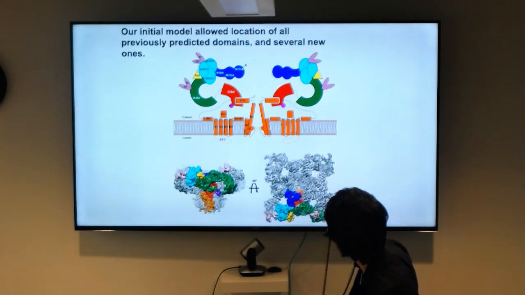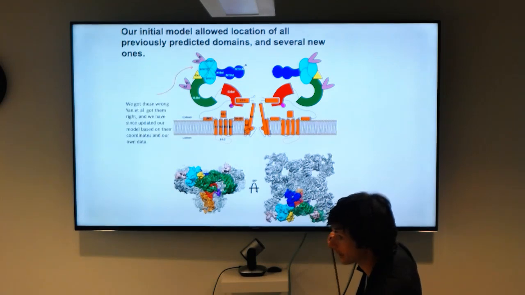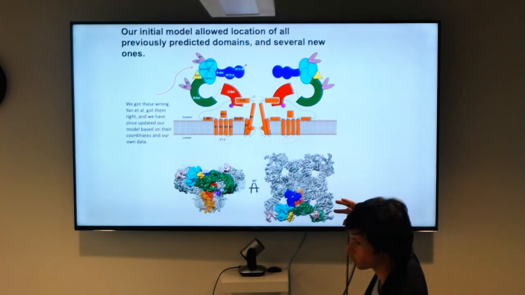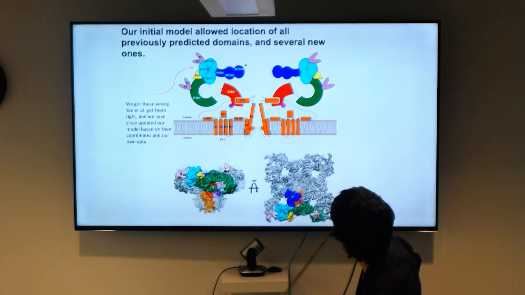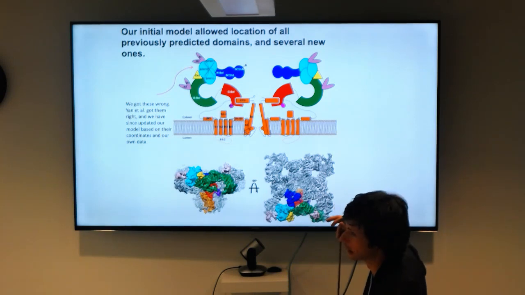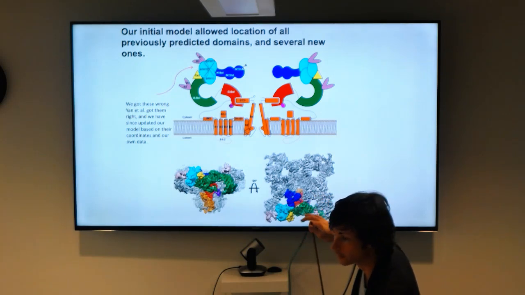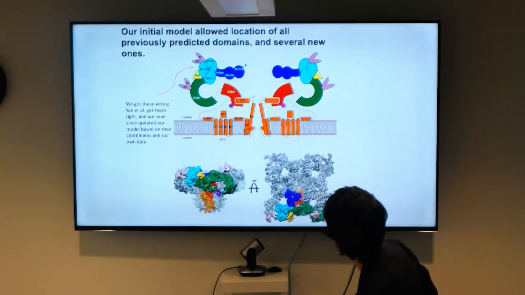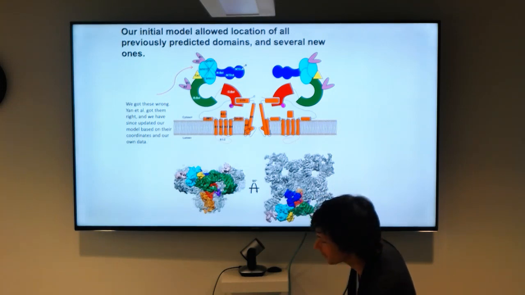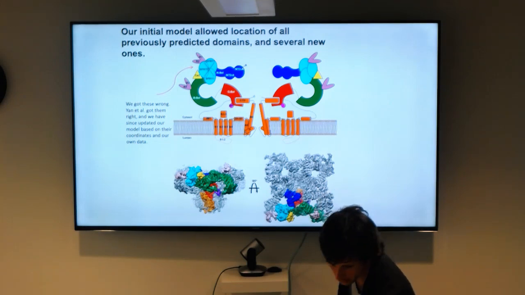So yeah, this allowed us to think we identified all the domains. One note of caution, even in that case, we were at 4.8 angstroms and we got these guys wrong. There are 3 repeats of this one domain, the SPRI domain. And we had 1 and 3 swapped around, which a competitor of ours got right at the time, and we since corrected in a subsequent publication. And even going back to it, I don't think we could have known based on the density at the time. But always be skeptical of your own assignments.